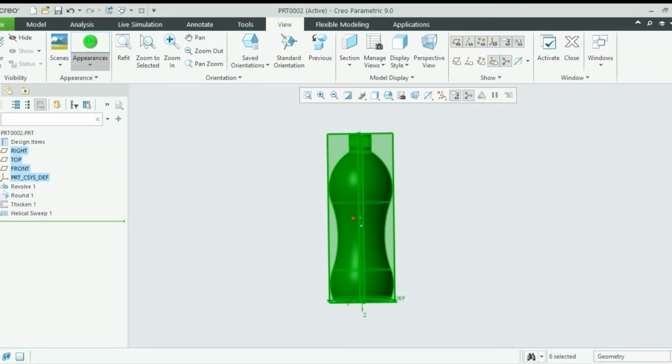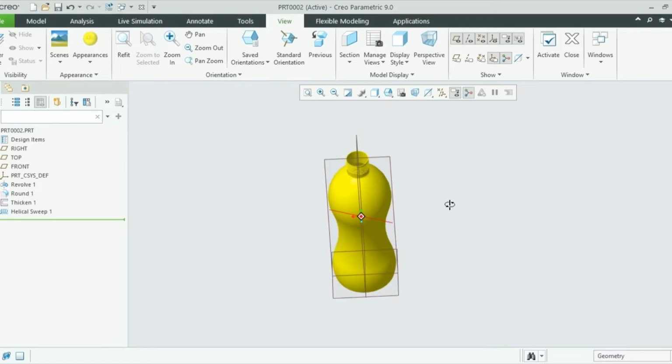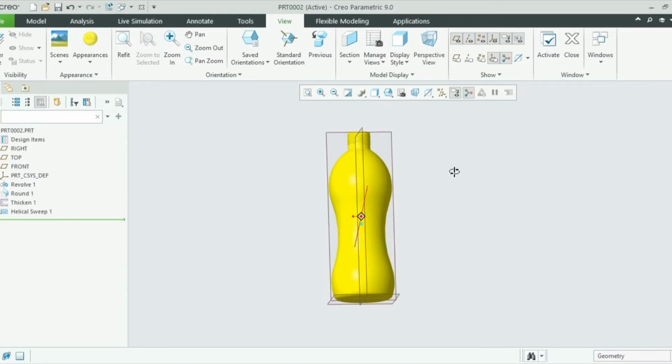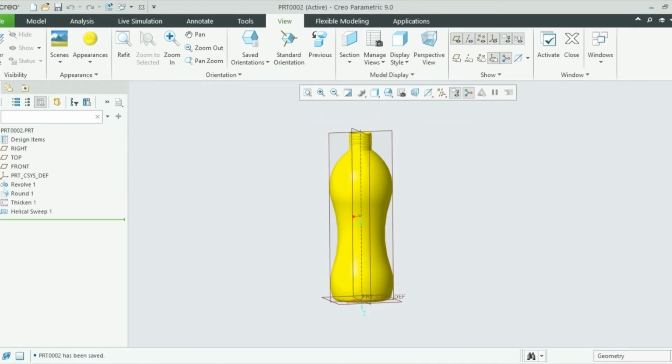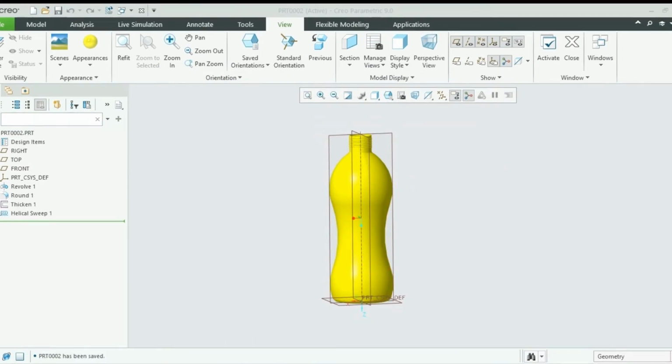And let's see the yellow one. Okay, so we will keep it as yellow. This looks good. So now we need to save this file. Save to the documents, and this is the part number. Okay, so this part is saved.